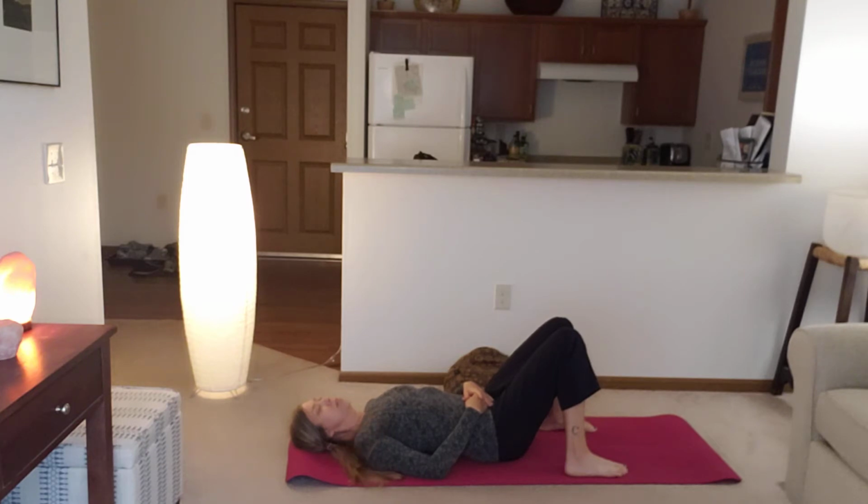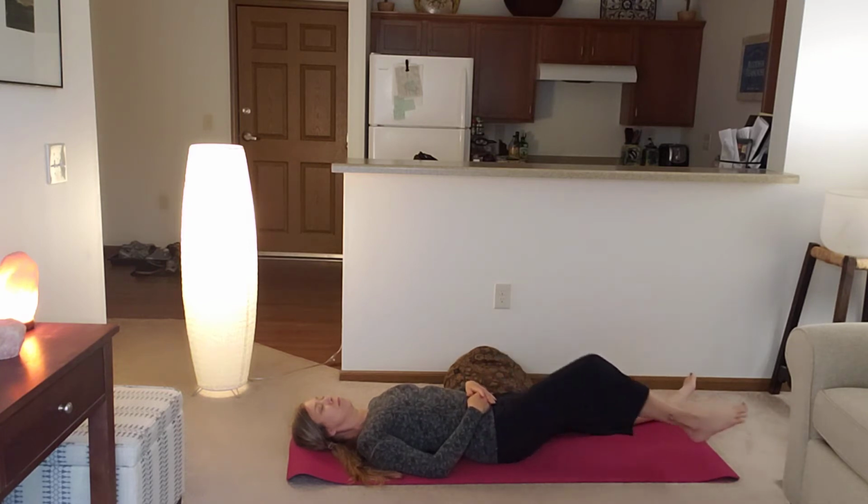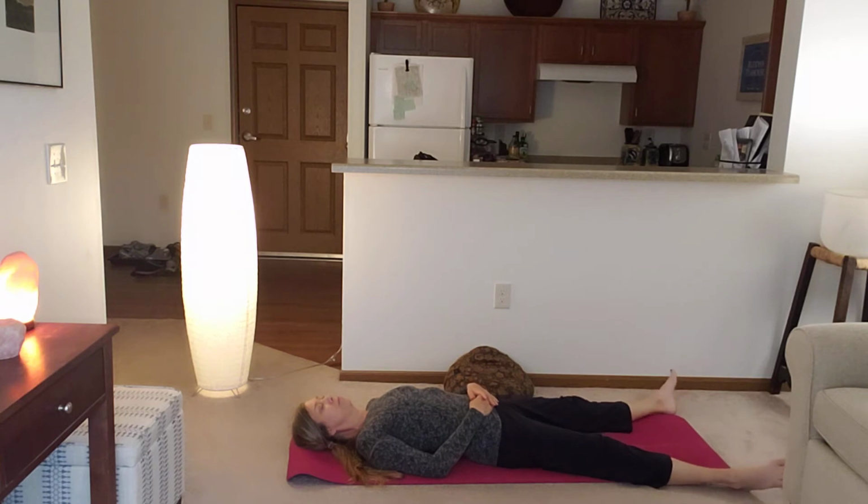Simply observing the breath as it moves in and out of your body without changing or altering the breath. Noticing any tension within your physical body. If you're noticing tension, think of allowing the breath to move into that tension and exhaling, letting it go. Relaxing those places, and then also checking in with your mind and observing how your mind is feeling today.